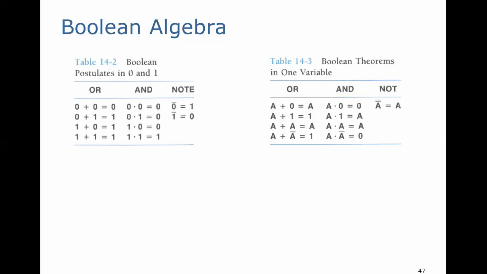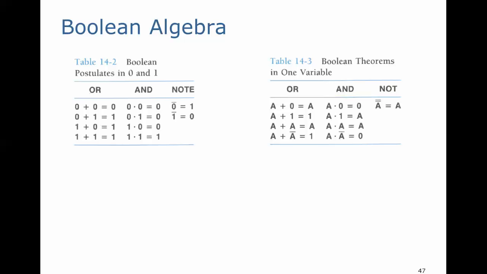So that's what looks a little different right there, right? 1 plus 1 is not 2. It's 1 or 1 is 1. And on the AND side, that looks maybe more like multiplication, but you've got to be careful. The only time it's going to be 1 is when it's 1 and 1 that will be 1. And then we have the NOT.